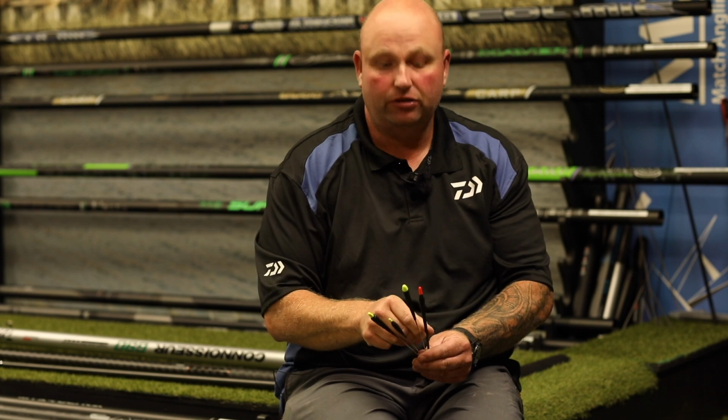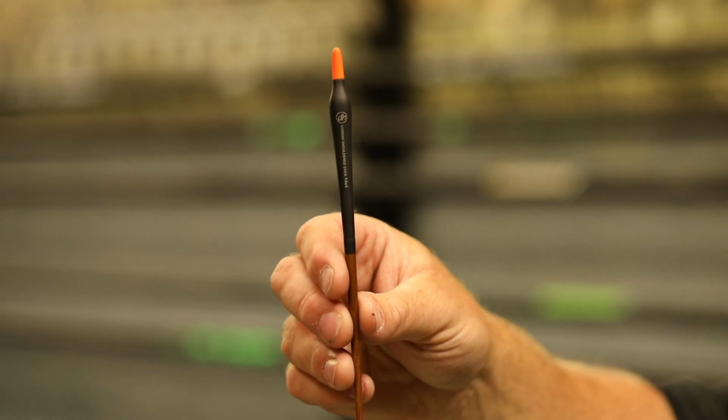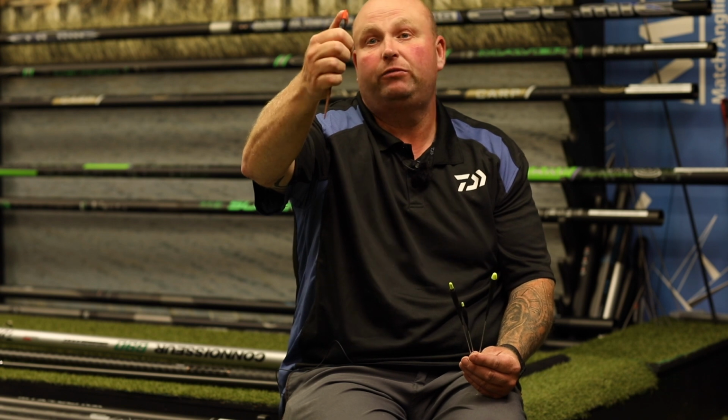He also does some lignum ones with a thinner tip. As I say, again, on a lovely, nice, calm day, you can still cast further out, but if you're dace fishing and things like that, you've got a nice thinner bristle or dome top again to see the bites off the small dace and small roach.